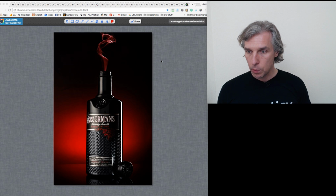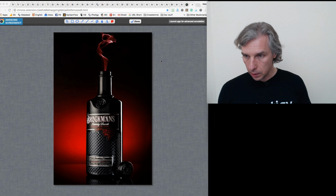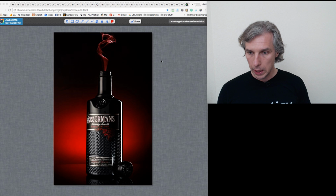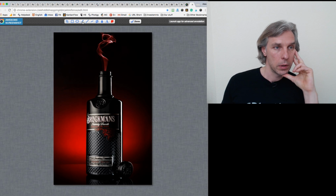Zold saying smaller spot on the back. Not sure about the splash at the top. The text on the bottle is too bright for me. Okay, taking it. Vladimir saying that I will put spotlight on the bottle cap on the bottom. Find way to light a B on the bottleneck, and again color balance on left and right is off, and smoke a bit larger than left. It left the bottle. I like the texture on the bottle from the Zolds. Okay, so yes, good things that you guys noticed.